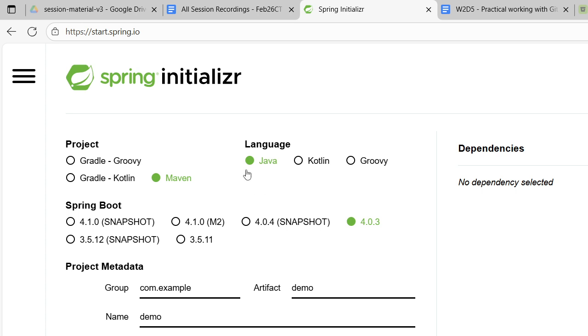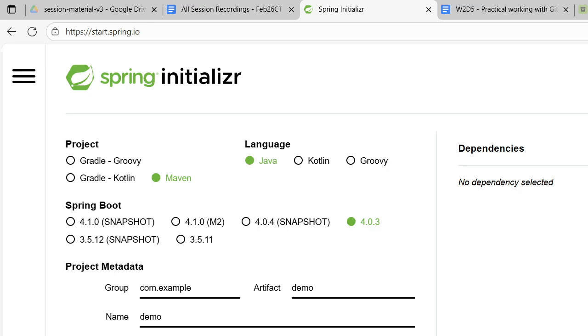We will select the Java language, and then the established version, that is 4.0.3. Don't go for the snapshot, otherwise there will be some problems ahead in your project. So don't go for that.